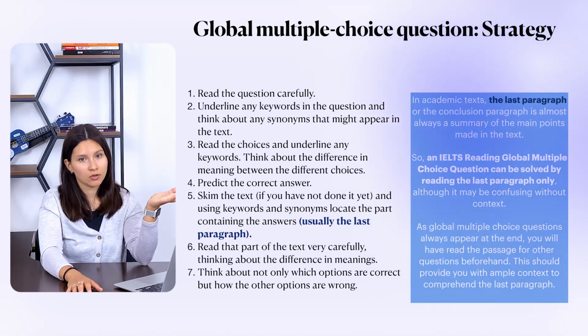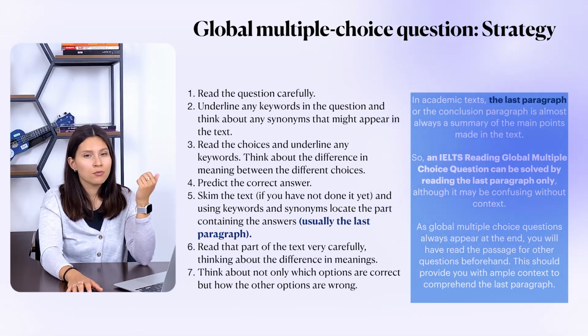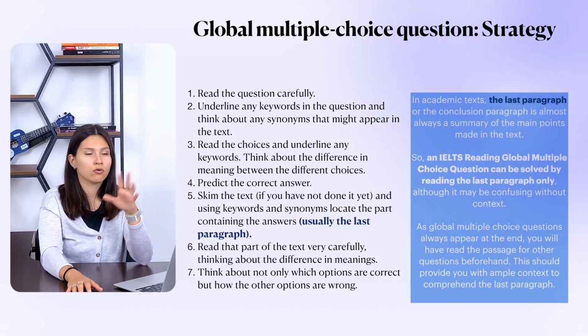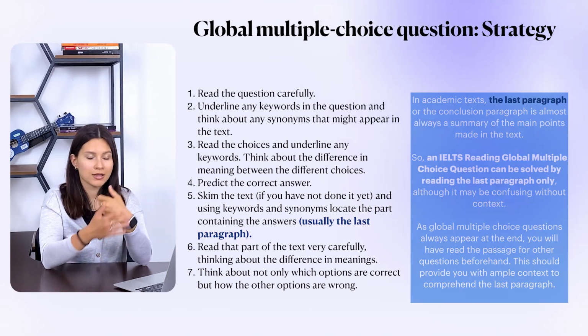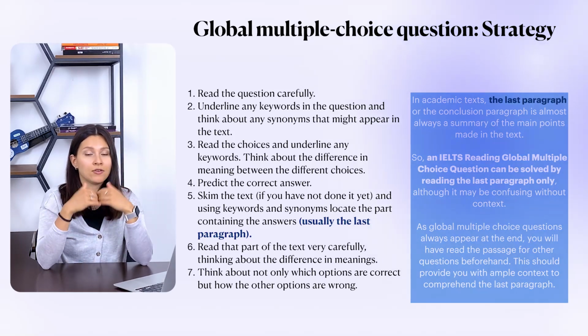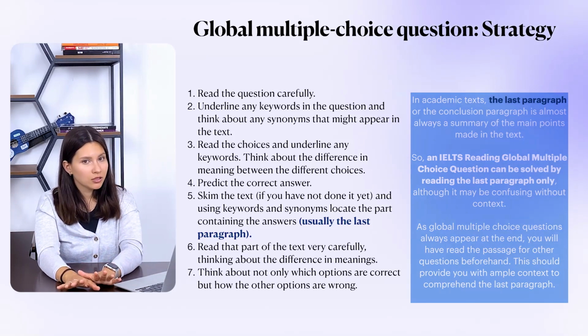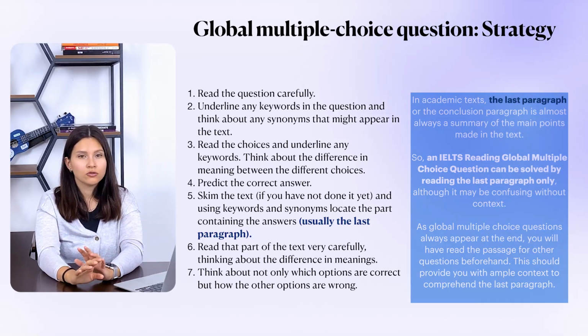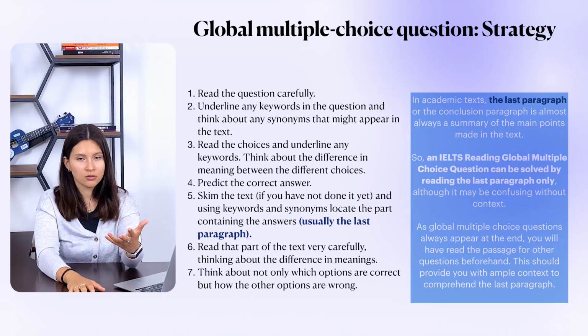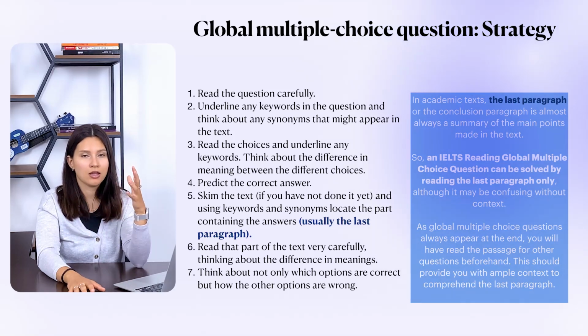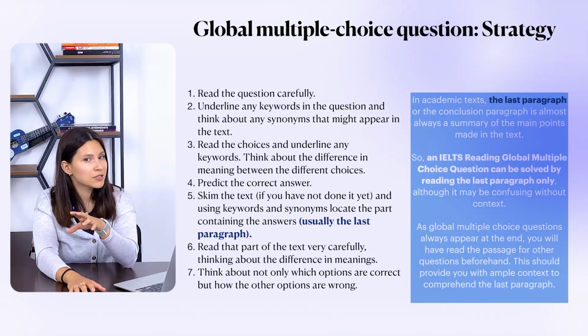Which means that you may just read the conclusion and grasp the general idea of what was given in the previous paragraphs, okay? That's why global multiple choice questions asking about writer's opinion or overall idea of the passage are going to be given at the very last paragraph, okay? So you have to read this part carefully, right? Don't just jump into the conclusion part without having any basis for referring to this specific part.